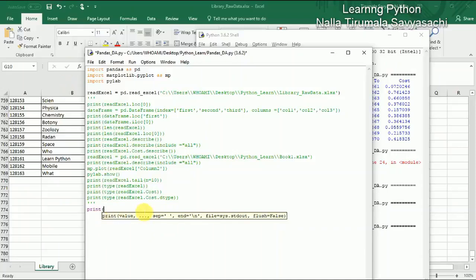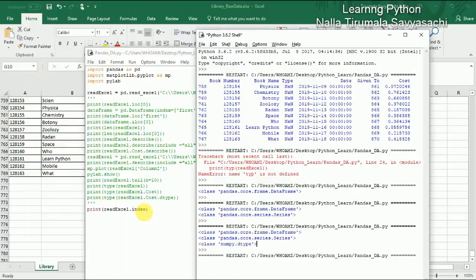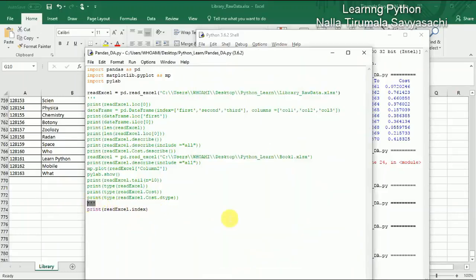Now we can see read excel dot index. I just want to output this index of my read excel. What are the indexes? Here the range is from 0 to 768, increasing 1 by 1, like this series. In this way we can know what our index is.